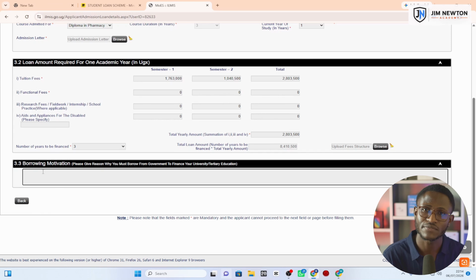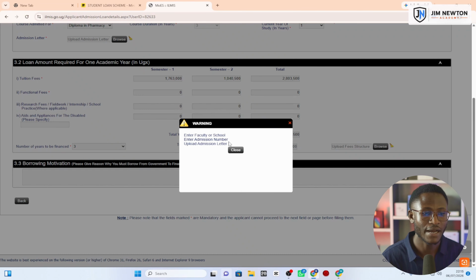My parents are not able to support me, as evidenced from the past 2 years of struggling to save, and therefore, with your assistance, I'll be able to study, become my full version, get money to serve my community, and as well, I'm very hopeful and optimistic that I'll be able to pay back this loan. Something like that. That is the statement of proof. Then after that, you save and move on.